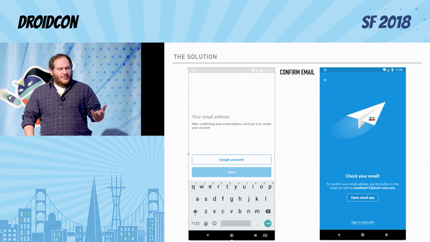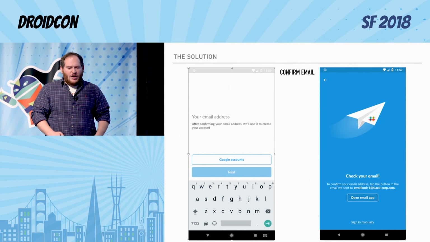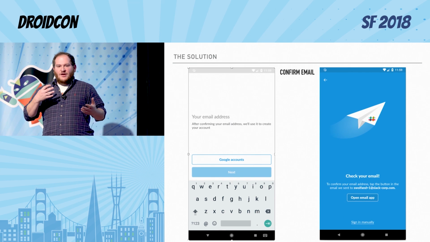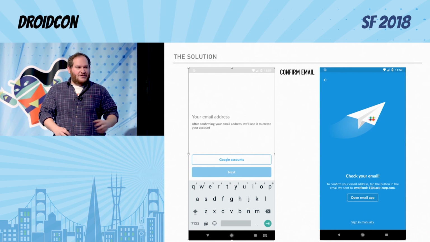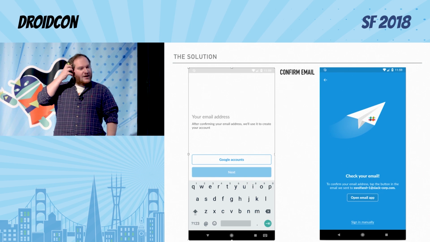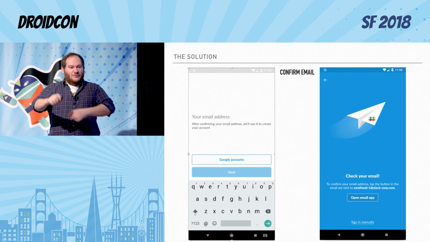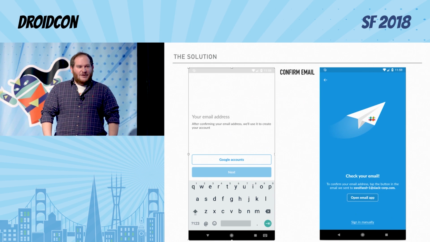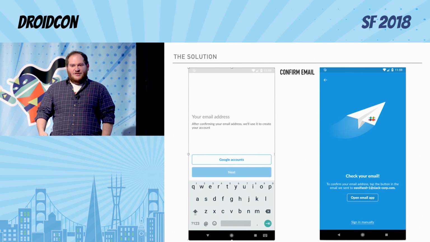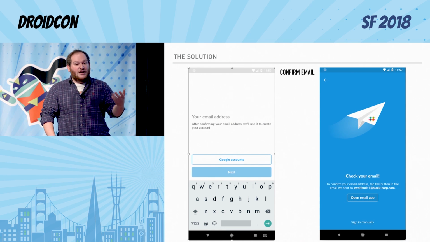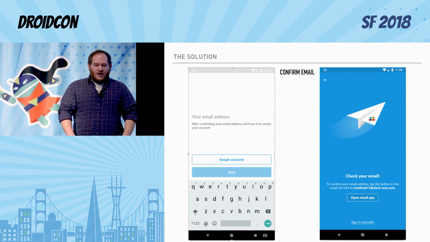So these were the mock-ups we came up with. I know a lot of people really loved the idea of the magic email login. That's a very Slack thing. It's what we've been known for a long time. I had to have a very difficult conversation that we should kill the words magic login because it's really not a magic login anymore. A lot of apps do it. It doesn't really make sense to call it a magic login. It doesn't feel that magical to me anymore. So we moved away from that terminology and into this thing called an email confirmation. And that was all well and good, and these mock-ups were great.